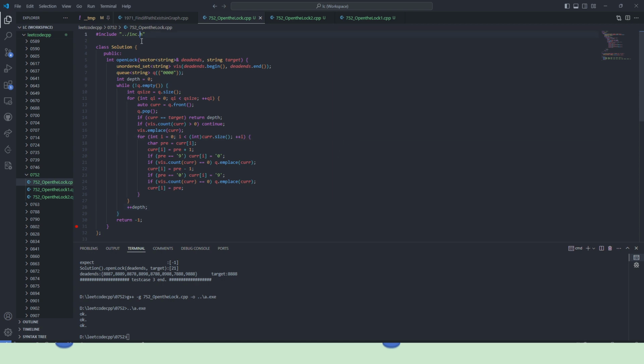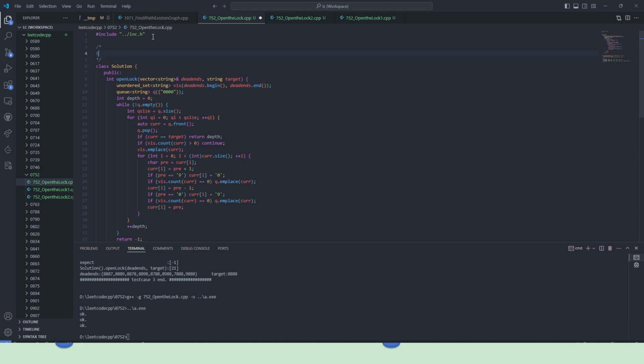Time complexity. For this question, there are 4 digits, and every digit has 10 states.